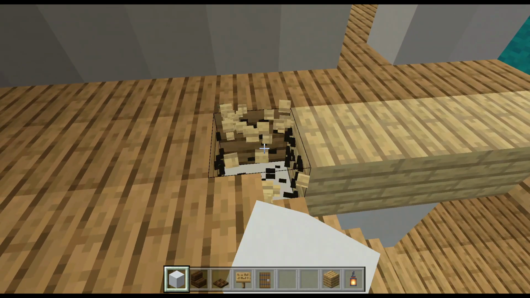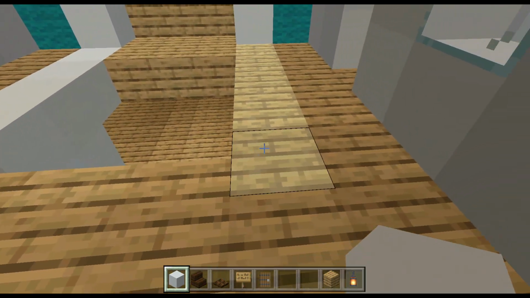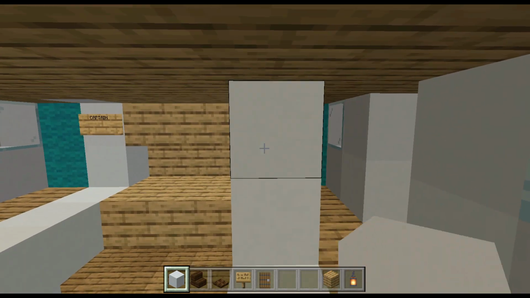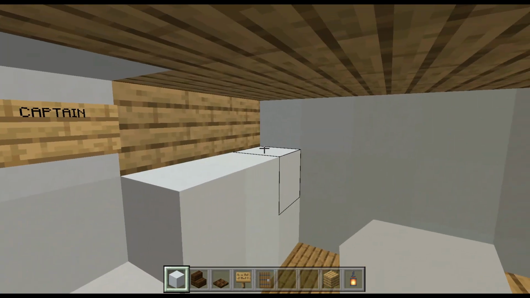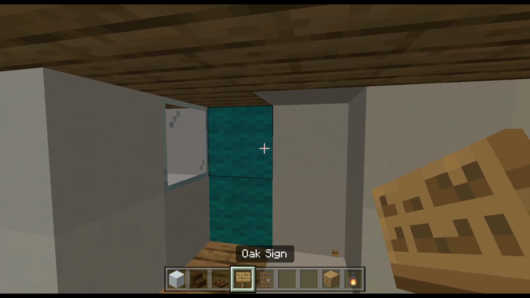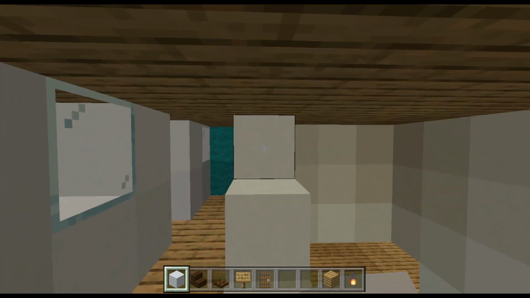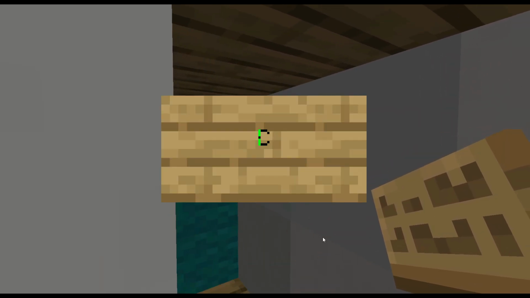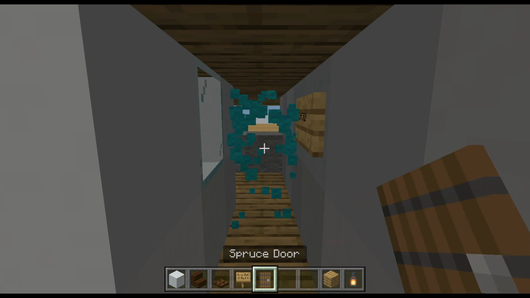So we'll deal with around the staircase next, so you just want to change that into white blocks on either side. And then just bring it up. Change them as well. Obviously I figured I couldn't have the sign there, so if you make a space there in the wall for a door, that's going to be the captain's cabin. We'll have to have the sign on the wall there. So that's going to be the captain's cabin.